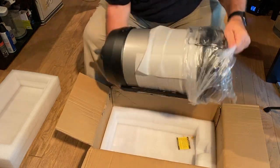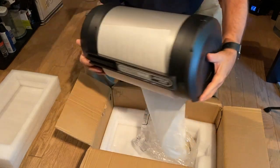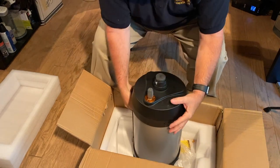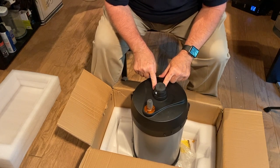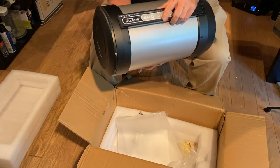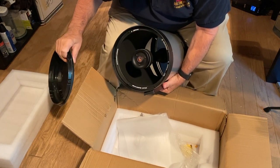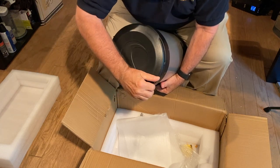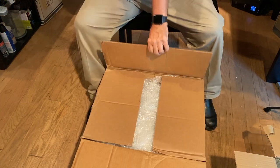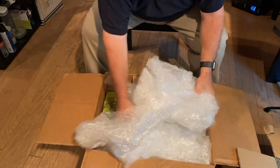Okay, so here we have the tube. Get that off of there. All right, 8-inch, 1 1/4-inch visual back, but we bought the 2-inch visual back for this, so it should be good. Evolution, is that a sticker? Yeah, this is like the Rasa that turns. There we go. Very nice. And we got Bob's knobs for those too. So this should be good. Okay. Sale on bubble wrap.